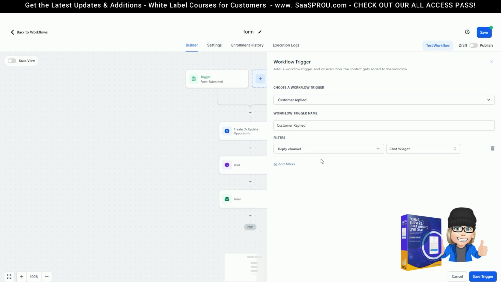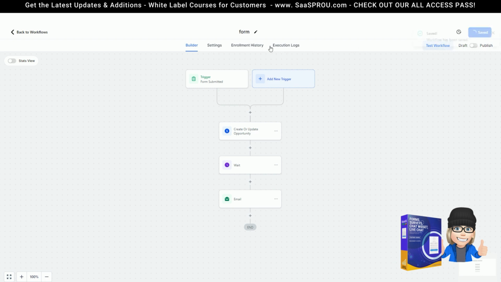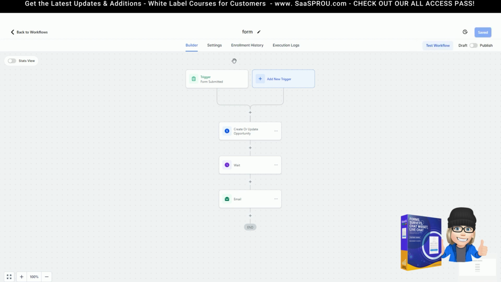Now remember, if you selected web chat, you want to be very careful on your automations. Maybe you want to start automating replies to the chat widget with your web chat conversations on the first initial conversation, but you may not want to use a workflow when it comes to the live chat because you actually have people responding. Then there's some fun things that you'll be able to do soon when it comes to having AI respond to those chats and do all kinds of craziness with AI. You could have a bot completely have a conversation with them. The future is coming to be able to do that.